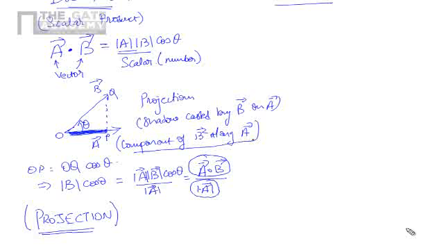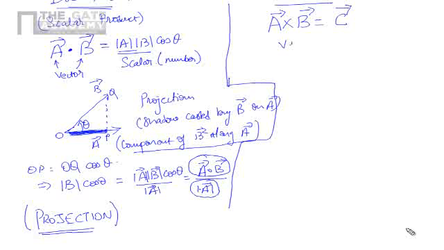Now let us come to the story of the cross product. What do we mean by cross product? Cross product is A vector cross B vector. The result is going to be another vector. So the source is a vector, and the result is also a vector. This is very important. That means C is going to have a direction. Here the result is a scalar, and a scalar will not have any direction, whereas the C vector, which is the result of the A and B cross product, will have a direction.